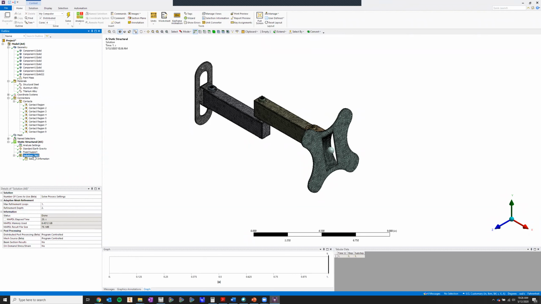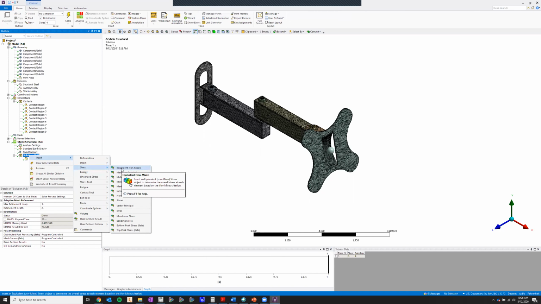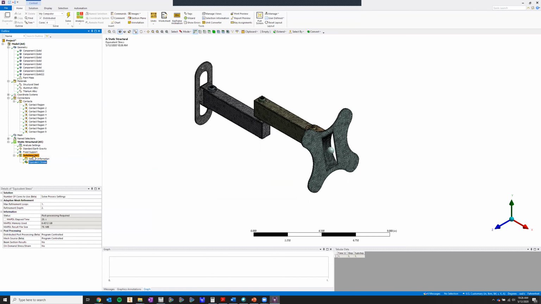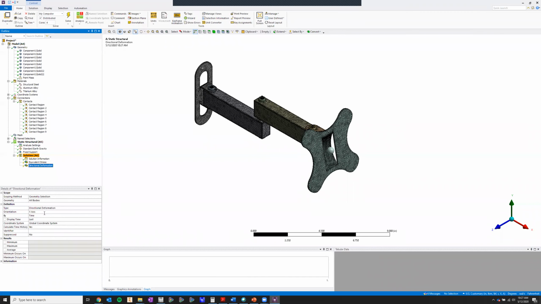So I can see my solution has been completed and it's solved. So I'm going to right-click my solution and start inserting different types of results that I'm interested in. I'm interested in the stress. I'm interested in the deflection in the Y direction, just to see how much it's going to drop after I put my load.